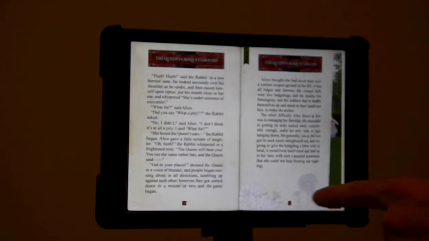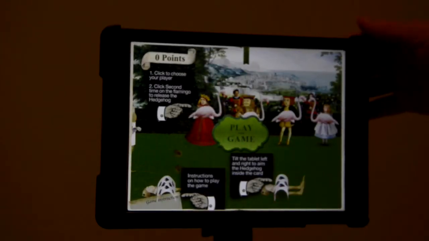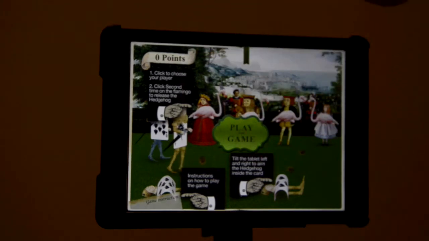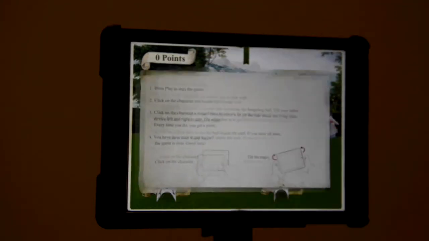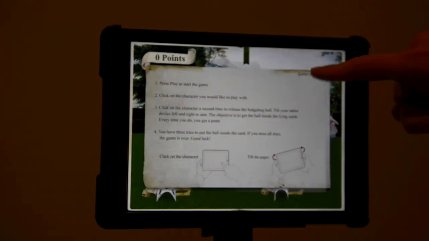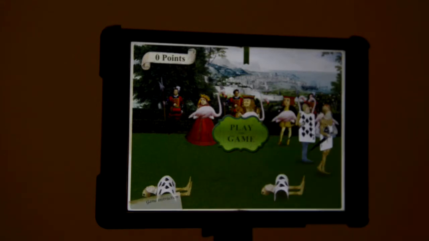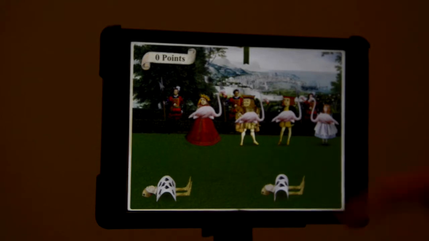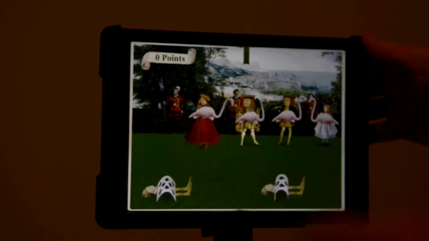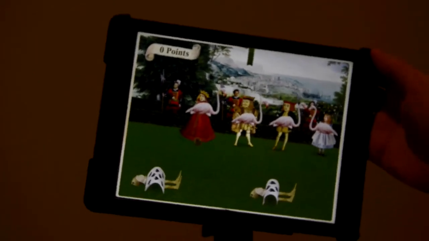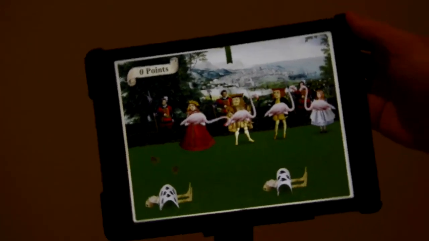This is the play instructions. And then it's flickering, the people won't miss it. Now you're playing the game. For example, you're clicking on the queen and you need to put the ball inside the card for 2 points. We can choose any one that you want.